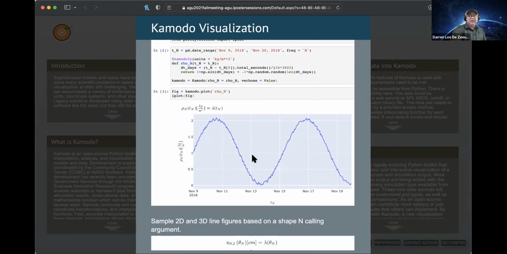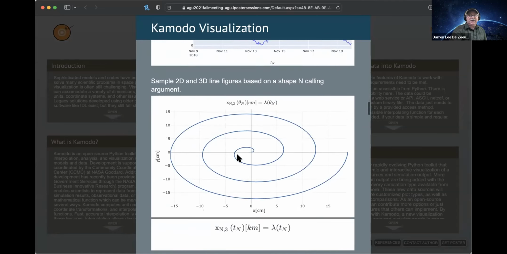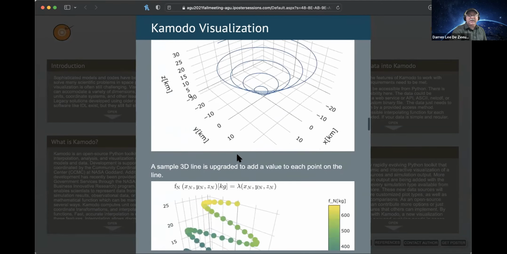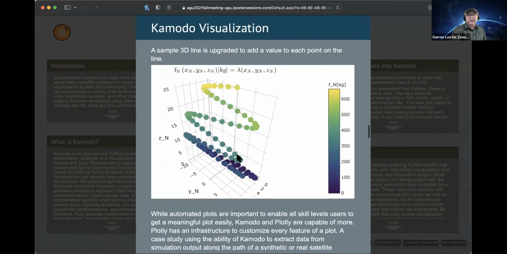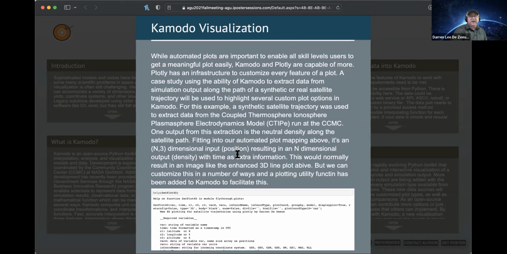If this was a live figure, you would be able to move your mouse around, and it'll tell you what these points are and change values. Similarly, if you do a 2D plot or a 3D plot, it will automatically give you back the right thing, or a 3D plot with lines. But what we wanted to do is provide some augmentation to that.